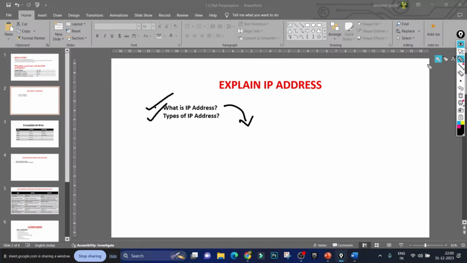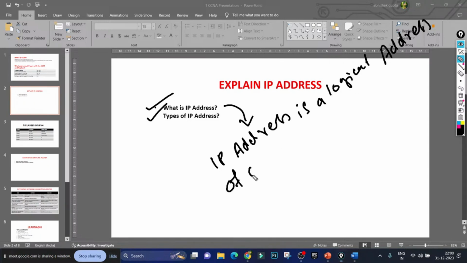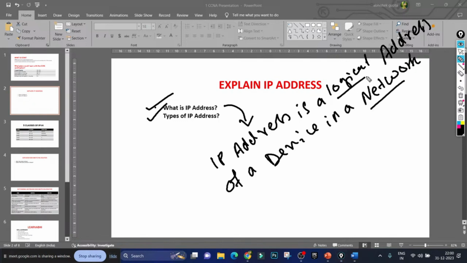Okay, so what is an IP address? You can also take a note. An IP address is a logical address of a device in a network. Simple answer. Why is it logical?